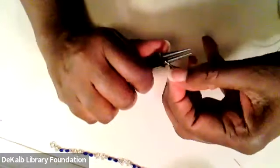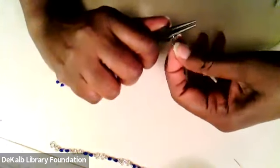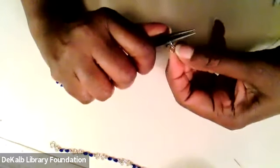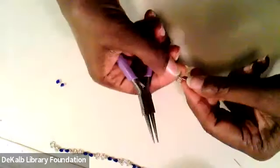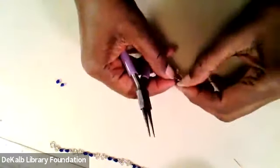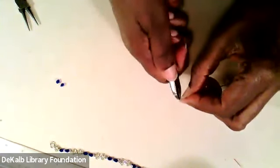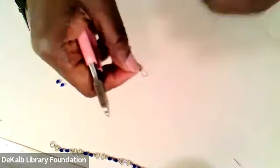And if I look at it and it looks like one loop is a little bigger, I can make whatever adjustments I need. But if you put your wire in the same place on your pliers, it should be just fine. So there's my little figure eight infinity symbol, whatever you want to call it. I like infinity, it sounds neat. So now I've got my second loop. Go in with my cutters, clip off the long wire, and close up my loop.